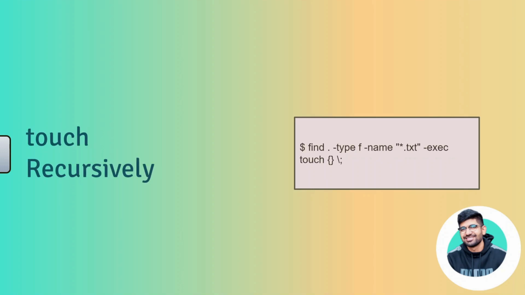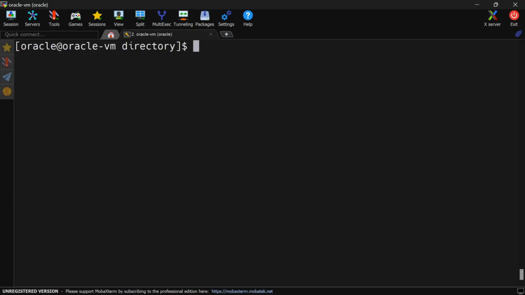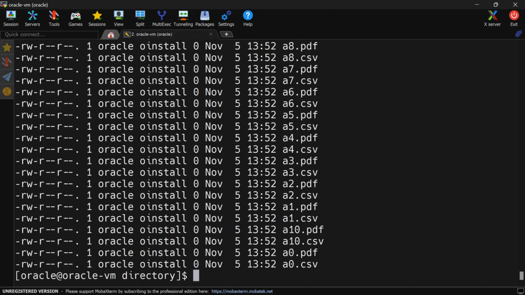You can use the find command in combination with touch to update timestamps of files within a directory and its subdirectories recursively. So let us go back to the folder and see the current timestamps here.